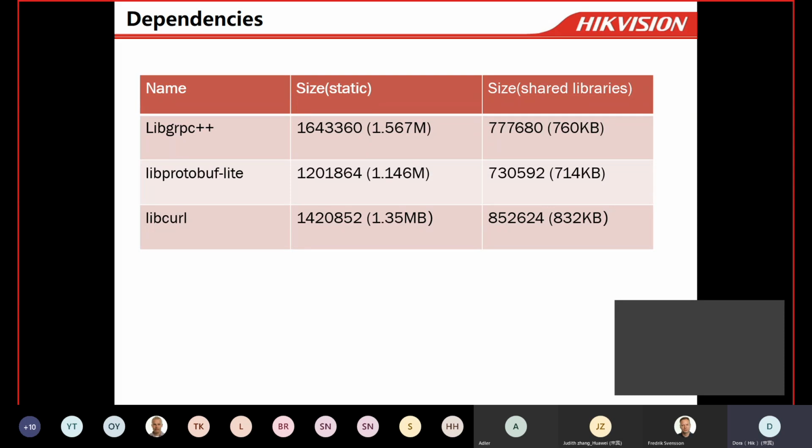So the main two dependencies of gRPC, we can see the static library size and the shared library size. And the libcurl, I just compiled it to support HTTP. Yeah, that's the size of these libraries.